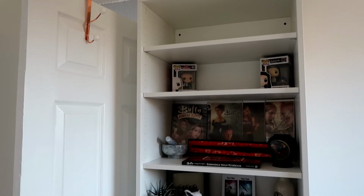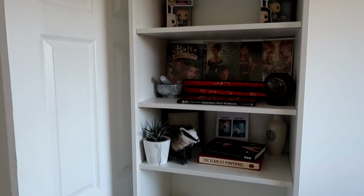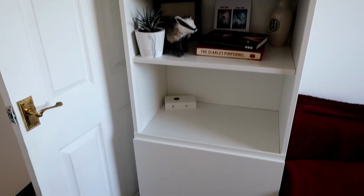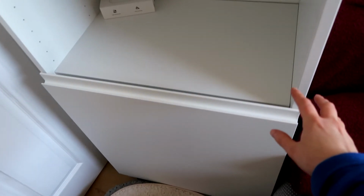We picked up another one too. And this time we just decided to put 1 door on it. It was a bit disappointing because they didn't have the grey door in. But I went with white because white goes with everything and it will still go with the grey doored Besta units that we have downstairs.